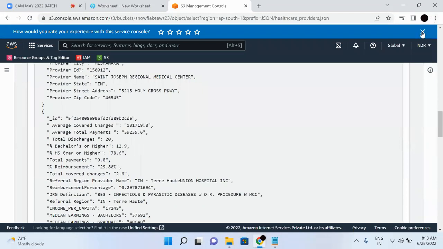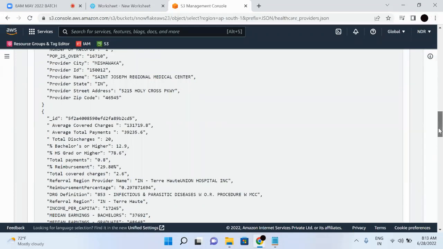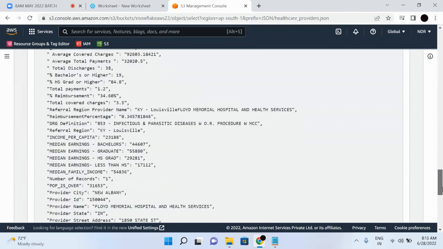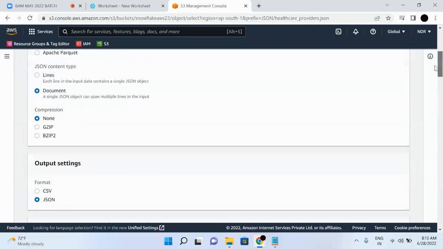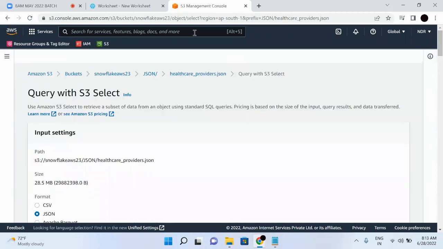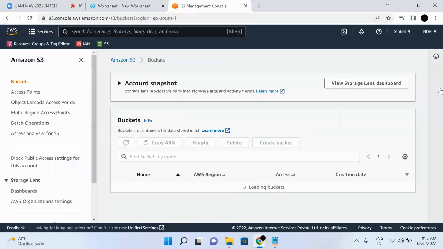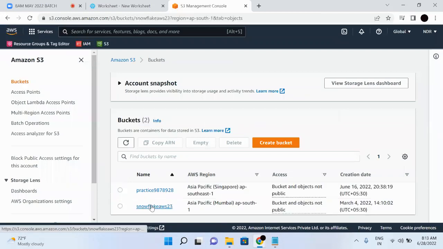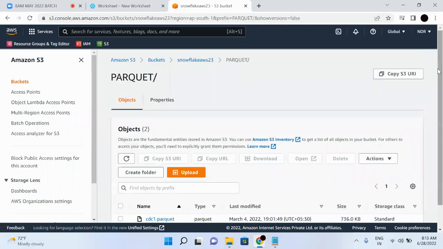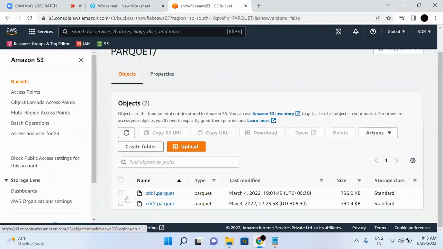Now, when you are trying to implement this, these are the JSON files, and this is how they look. Now if you try to read the Parquet files, let's come back to S3, to the specific folder, the Parquet folder. Observe this one. We have two files here.